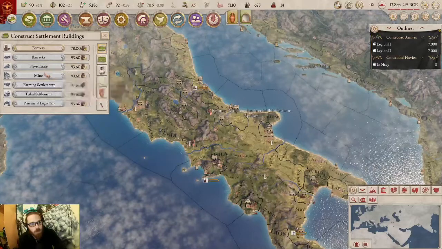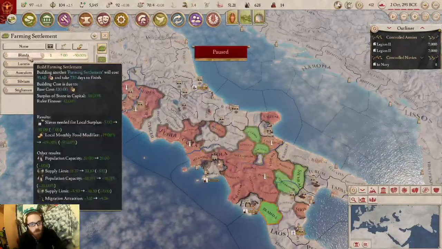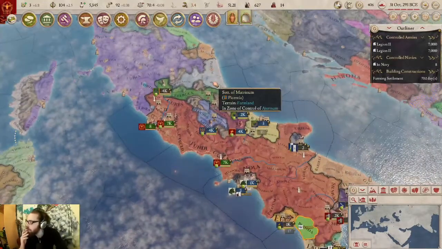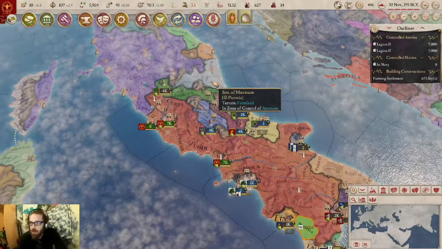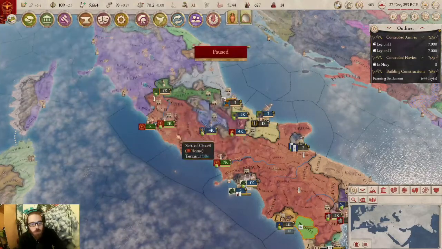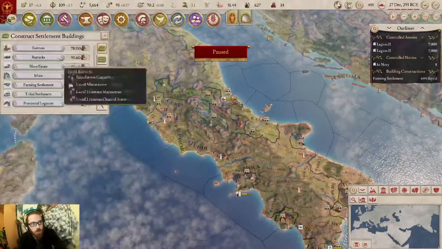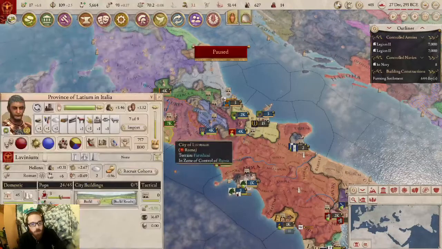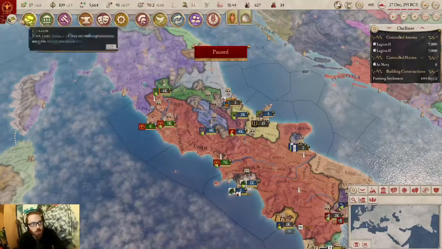Okay, let's build. Farming settlement is not buildable, it's a bit too costly. Okay, let's build one up. Plus 6-8, this is quite nice. Let's check. 7-9. I'm gaining 2 capital import routes. I'm still plus 7.21 in terms of food supply, so this is okay.